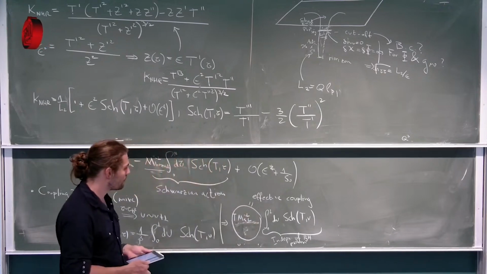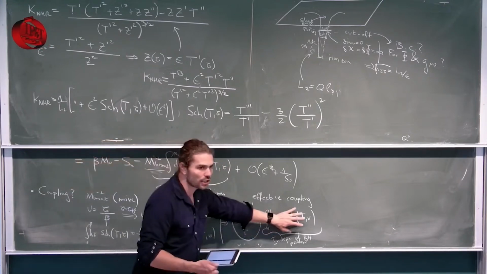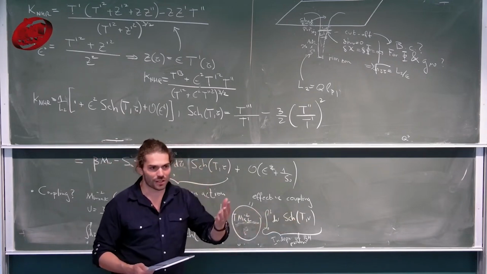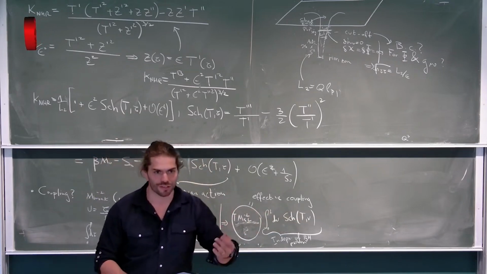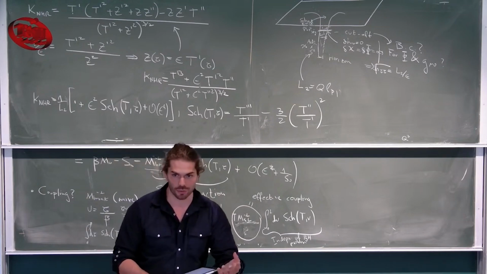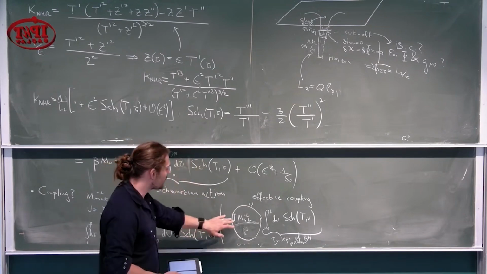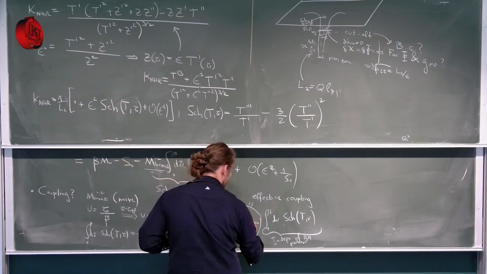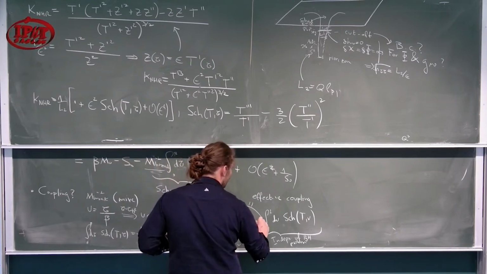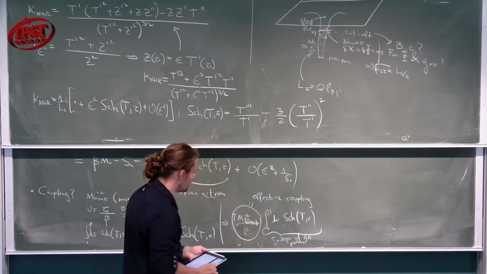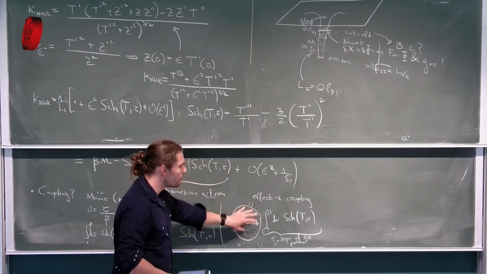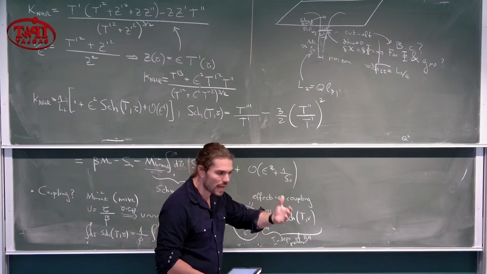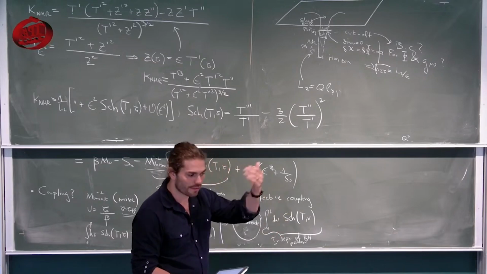When the temperature is small, it means that this action is multiplied by a very small coefficient, and when actions are multiplied by a very small coefficient, I cannot evaluate them by saddle point. But when the temperature is much larger than this, oh, sorry, this is the breakdown scale. When the temperature is much larger than this breakdown scale, then this coefficient is very large, and an action is well approximated by its saddle point, even at the level of a path integral.